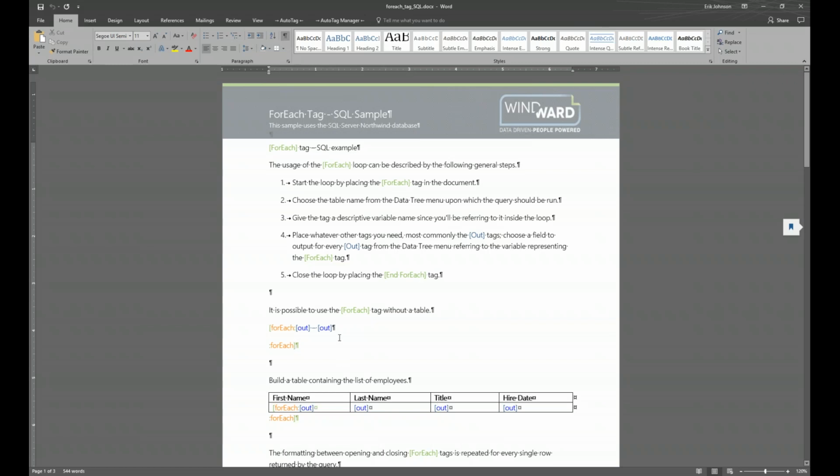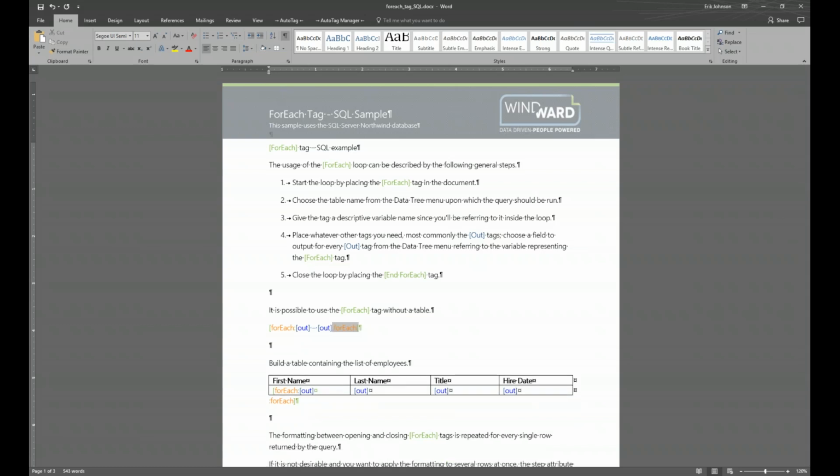So you can see right after the last alt tag is this paragraph marker. So we're providing a carriage return after the alt tag, so we can add this end for each just below it. What if we were to take away this carriage return? Let's remove it and place this end for each tag right after the final alt tag.